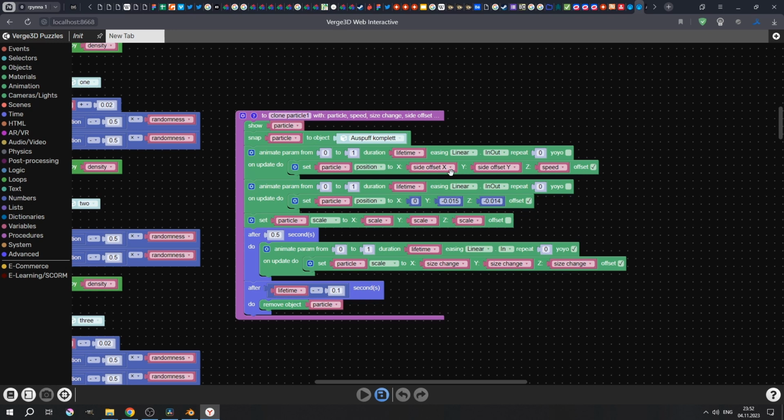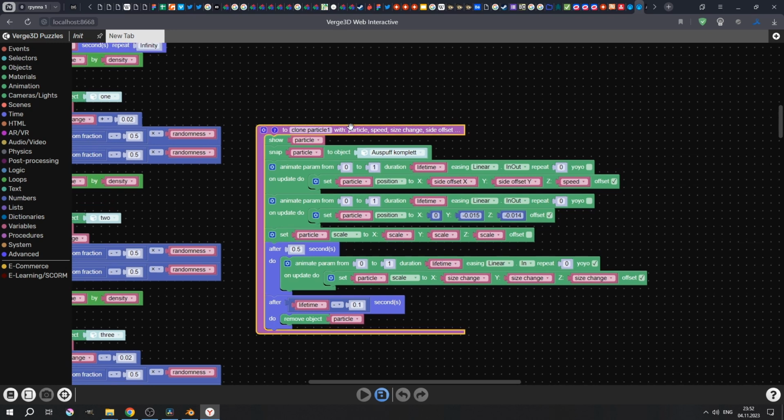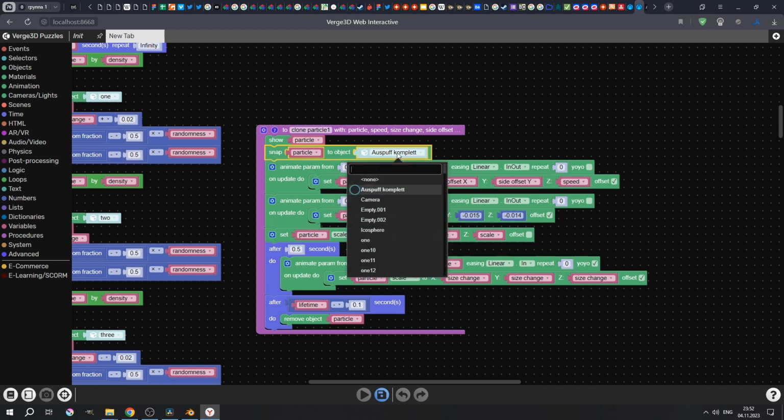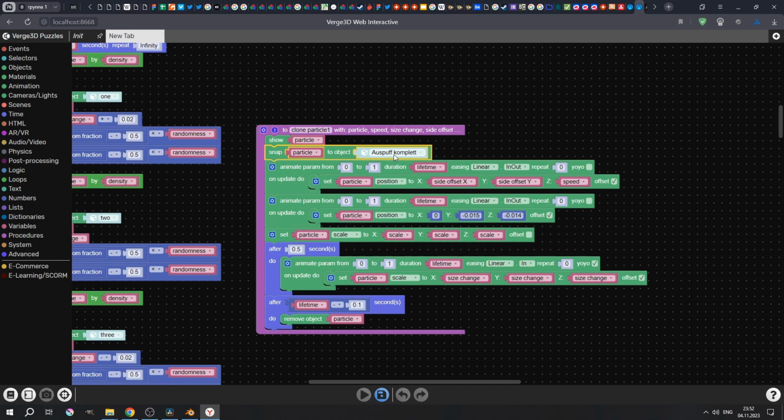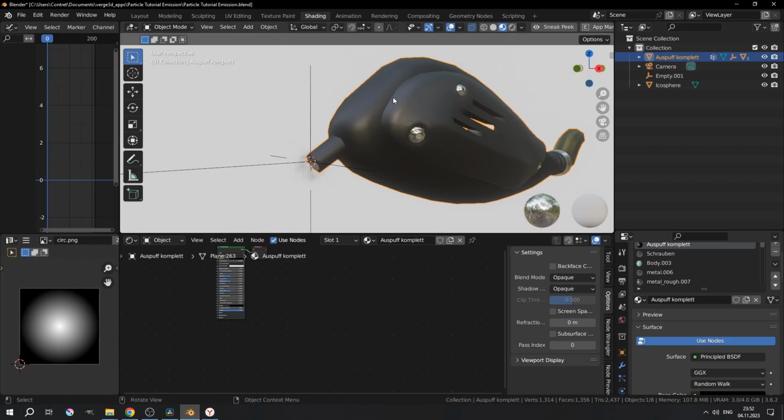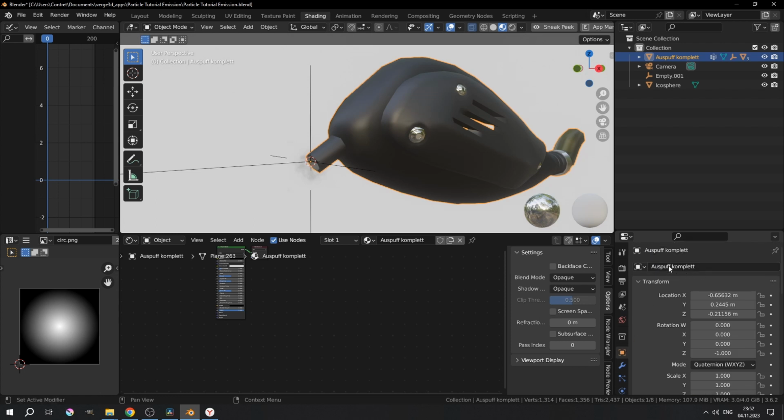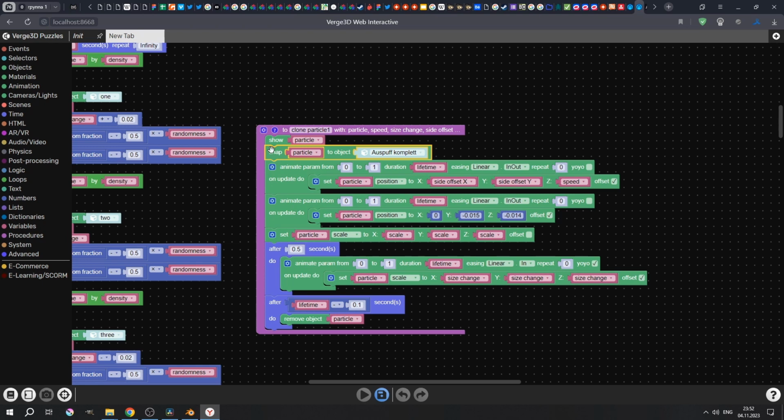Alright, after export, we need to go to this panel, and here we need to set up the snap particle to object. Here we have auspuff complex. It is our main silencer. It is called like that. So basically you need to set the object to which the particles will snap to, and the target for snapping will be the origin.